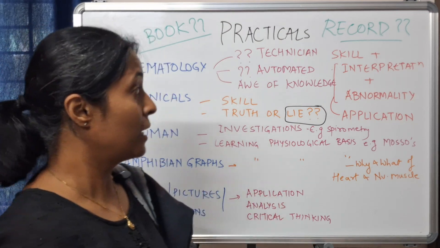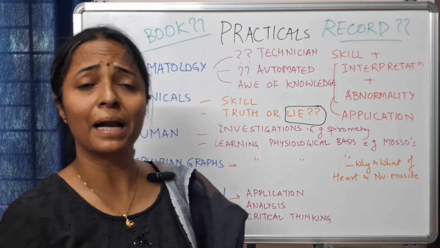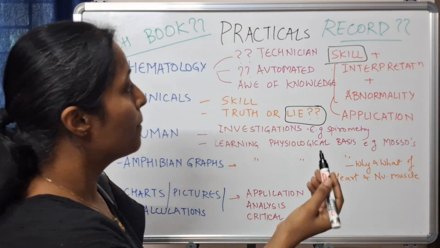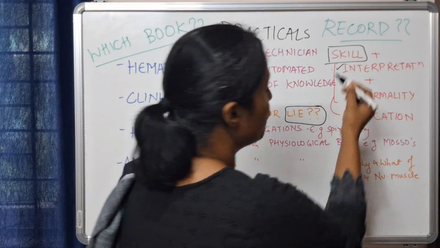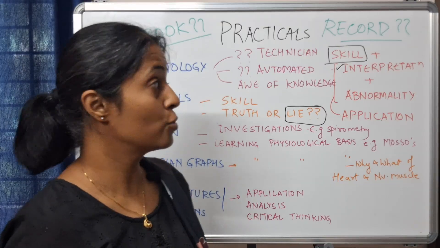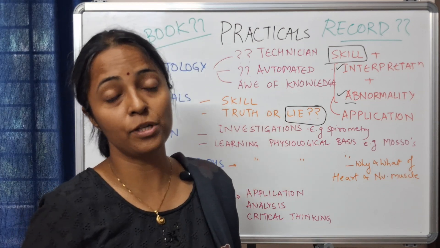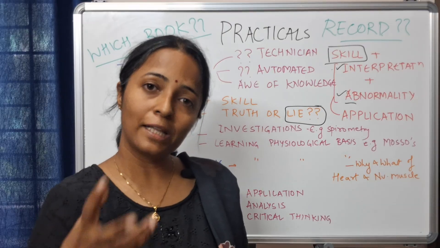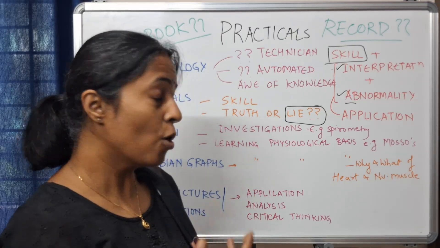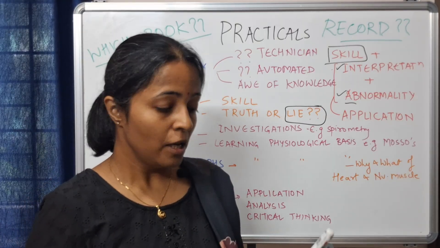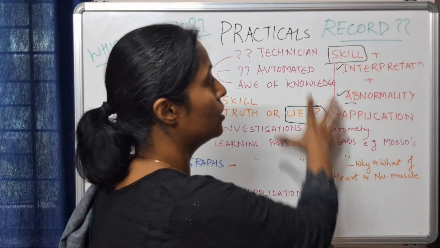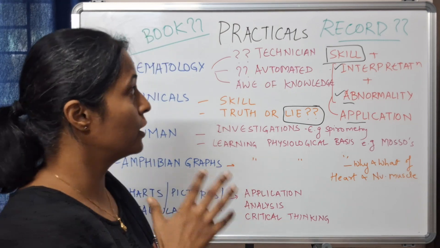Those were about the practical doing, but when we talk about practicals it is not only performance — there is interpretation of what you are doing. Whatever values you are getting, you need to interpret whether they are in normal or abnormal range. If they are in abnormal range, think about whether you have done something wrong in the experiment itself — there can be experimental causes, physiological variations that make values go up and down, or there can be real pathology. Always think about experimental, physiological, and pathological reasons.